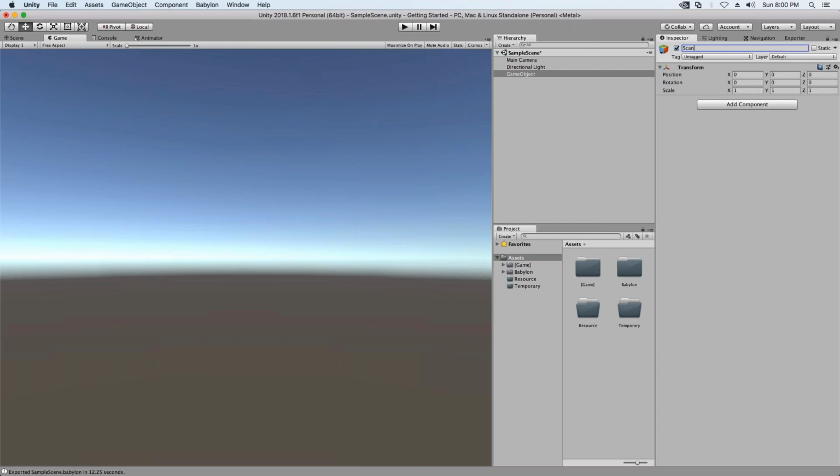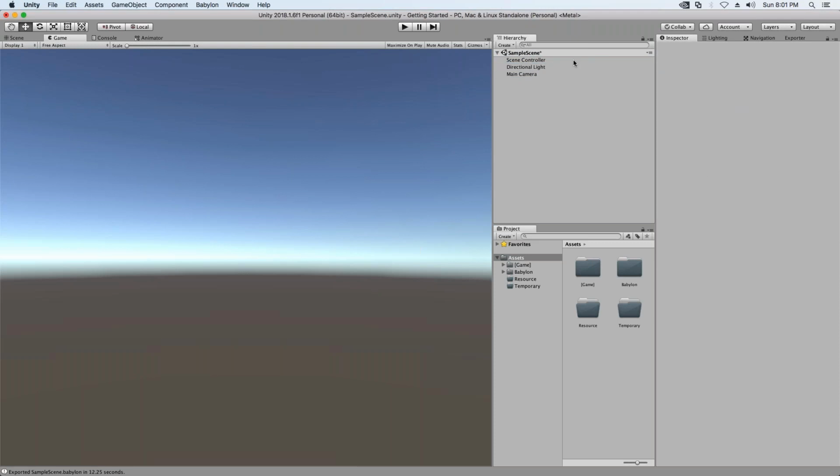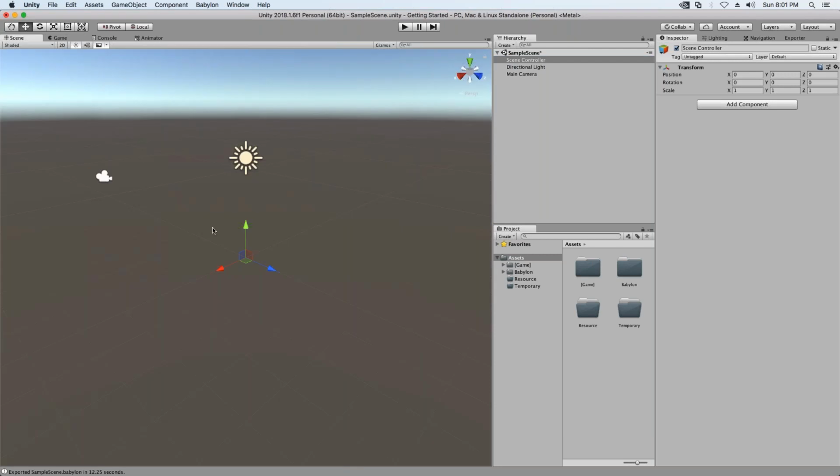I like to call mine scene controller. So we'll call this scene controller, and they can't have spaces in there. And my scene controller, I like to be first, and then I like my light next, and then my camera. On our scene controller component, sitting at 0, it's empty, so you won't see anything in the world because we won't have anything on there. This is just going to be a catch-all that has all of our components that aren't specifically related to an item, but more to the scene as a whole. So we'll come over here and we're going to add a default scene controller.